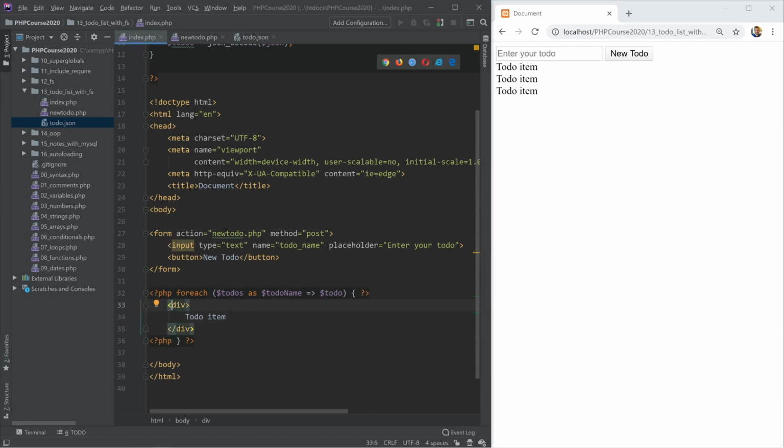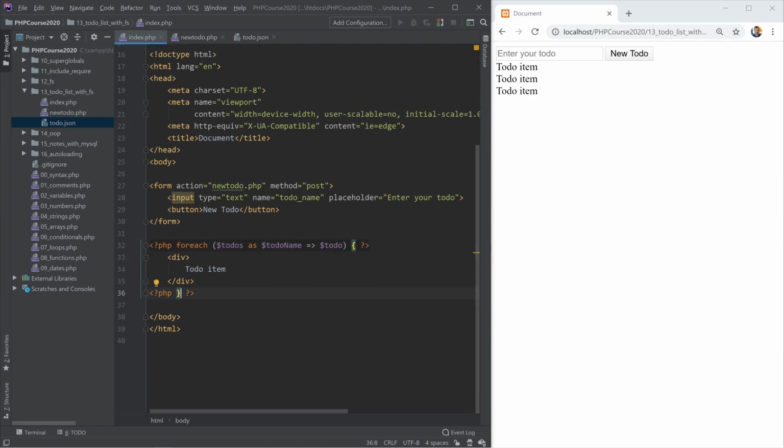That's pretty cool. However, there is a second way which I prefer much more. Those curly braces are a little hard for me to understand in a large foreach loop, where it starts and where it ends when it's mixed with HTML. So we can generally have a colon right here, which means we're ending the foreach loop right here, but we then need to call endforeach here. That works in the same way. We have to-do items 3 times, but we need to actually print the to-do name, right? So let's do it like this: PHP echo, let's print the to-do name.